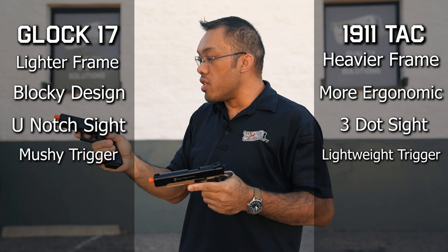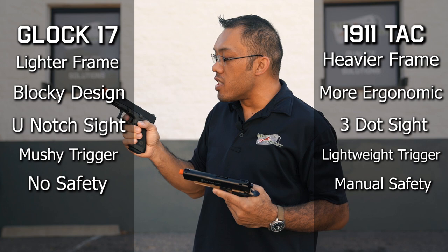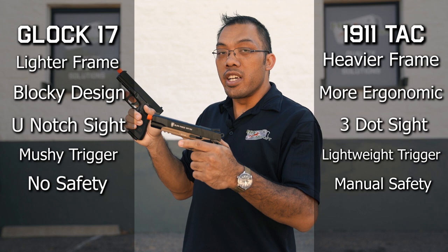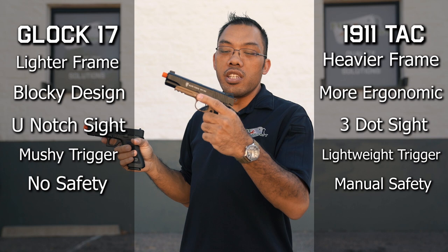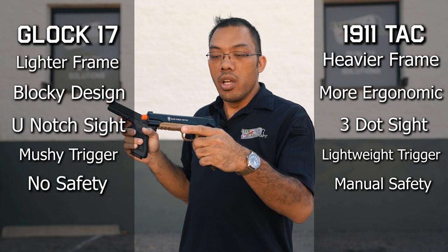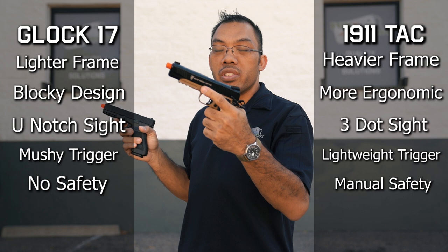For the controls — you'll notice I didn't mention a safety on a Glock. The whole reason the Glock is very popular is its Safe Action system, patented and built into the trigger. You basically can't fire the gun unless you intentionally pull the trigger, so there's no external safety to activate. In a tense or stressful situation, there's less for you to think about when drawing and firing, and that translates to airsoft as well. If you appreciate simplicity, the Glock wins here. The 1911 has a slight learning curve — ideally you carry it with the hammer back and safety on, so when you draw you disengage the safety and then pull the trigger. More steps, so if you want to simplify your life, maybe don't go with the 1911.